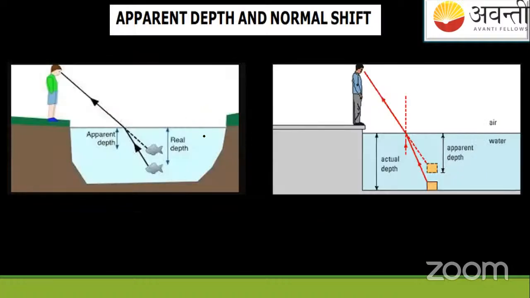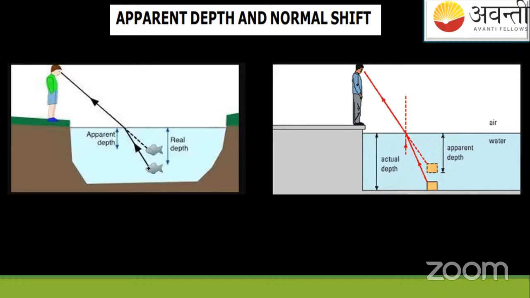This is the main part here. Let us proceed towards this: apparent depth and normal shift. Just focus on the theory. That was a numerical, maybe a mathematical issue will be there, so you have to check it out. So now, apparent depth and the normal shift. What is this apparent depth and normal shift? Now, I'll give you the PDF solution. Don't worry, focus here.